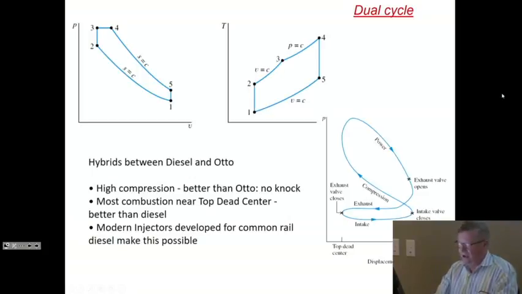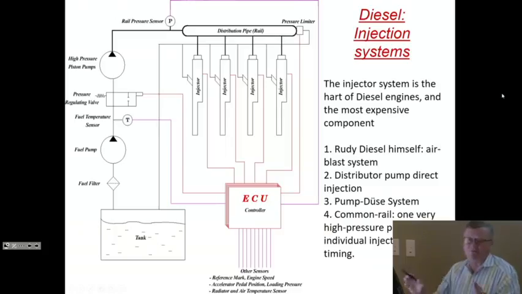So actually, the whole key to making diesel engines possible are these injectors, and I have a little off-the-cuff introduction here to diesel injectors. Basically, the injection system is the heart of the diesel engine, and it's also extremely expensive. It's the reason diesels are more expensive than gas. But there's another reason, which is that the engine itself has to be made stronger because pressures are higher and temperatures are higher, so the forces on the parts are higher. But the most expense comes really from these injectors.